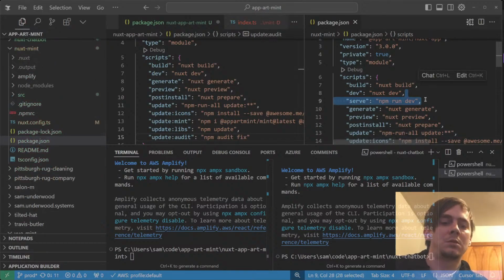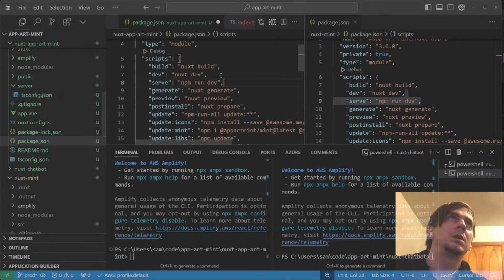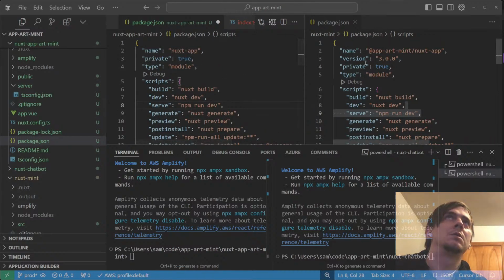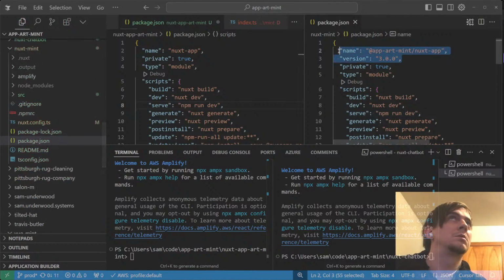I added serve, an alias for dev. Gonna want these.